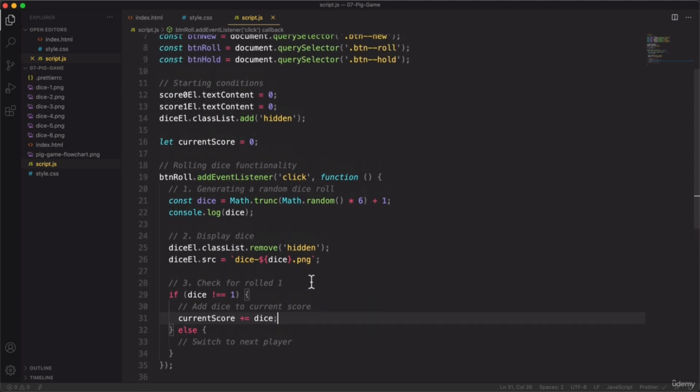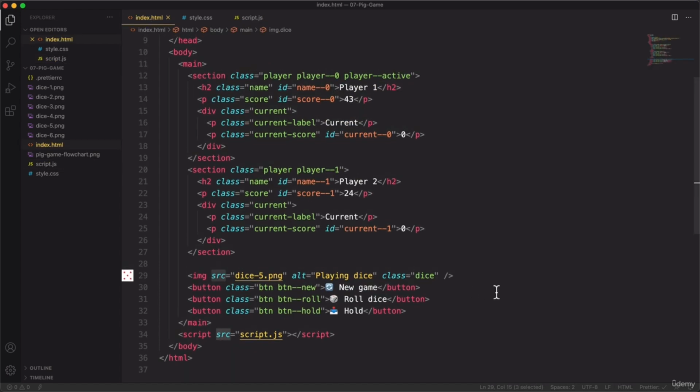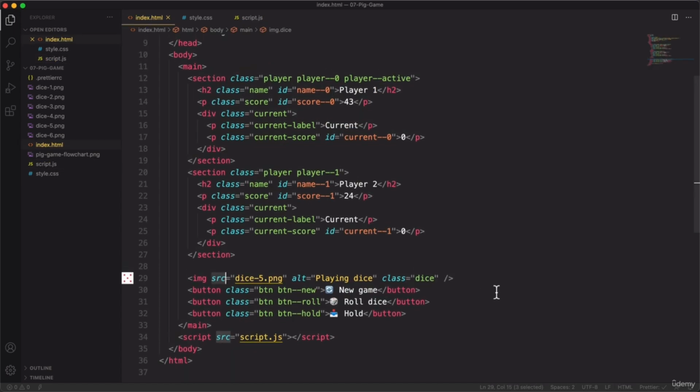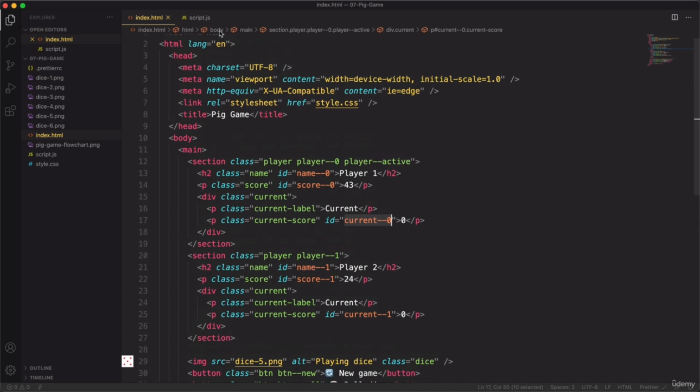So let's select the current score for player 1. So let's check where that is stored. And it is right here with this ID, current--1 and current--0. So let's actually copy that. And then I will select both of these elements up here.